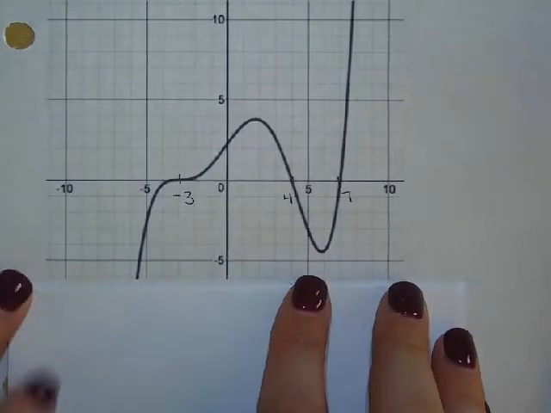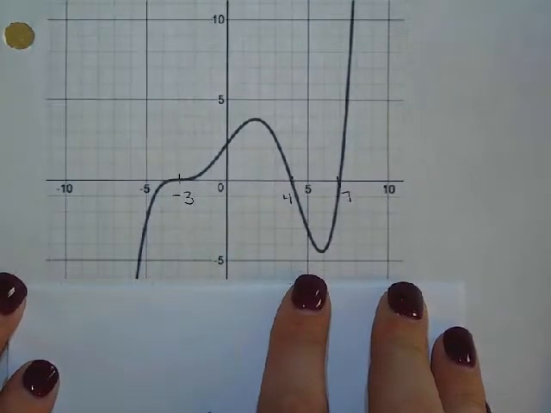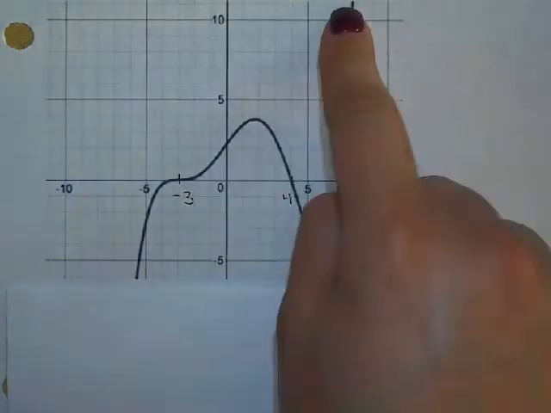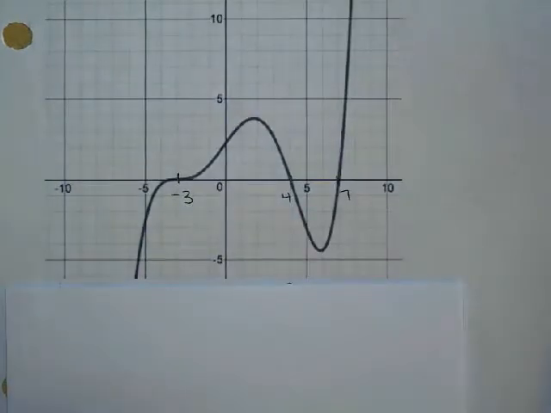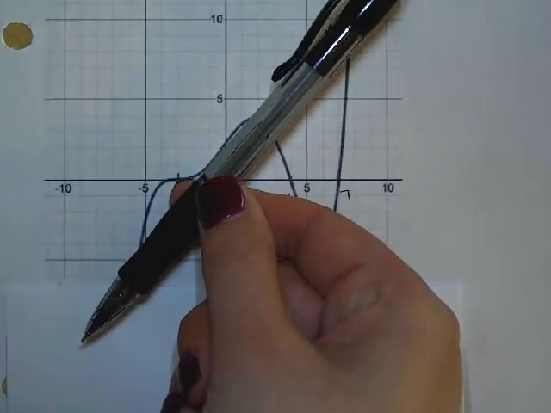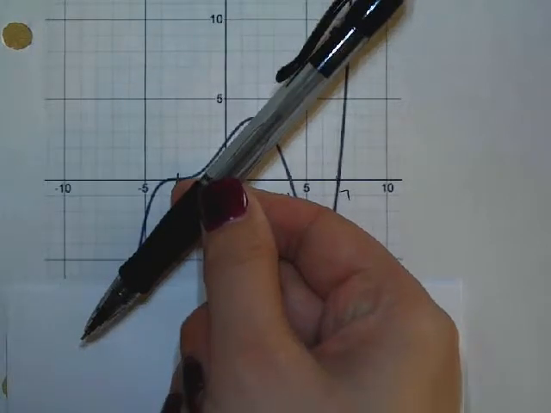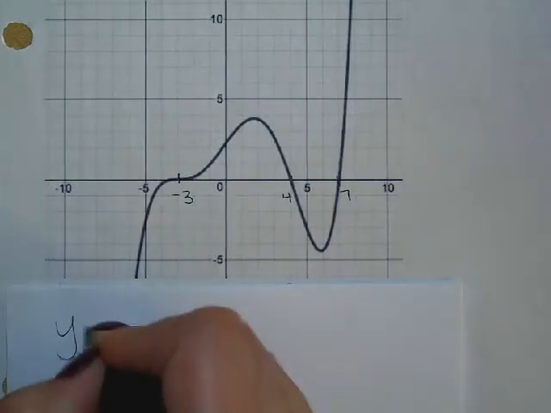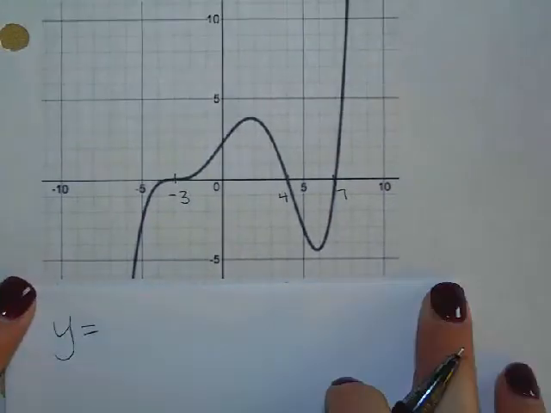Okay, so is this even degree or odd? Odd, okay. Is it positive in the front or negative in the front? The arrow goes down first, then it goes up, so compare it to your notes. Positive or negative? Positive. If I look at just the arrows, it goes from down to up. Does that look positive or negative? Positive, that's slanted up, right? Like if you walked that, you'd be going uphill. Okay, so it's positive.